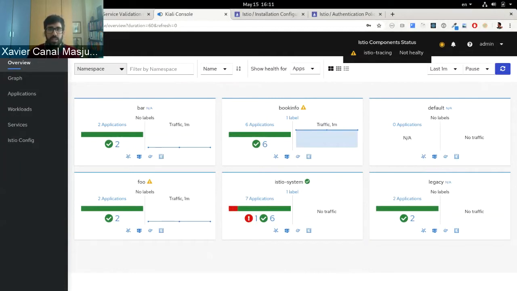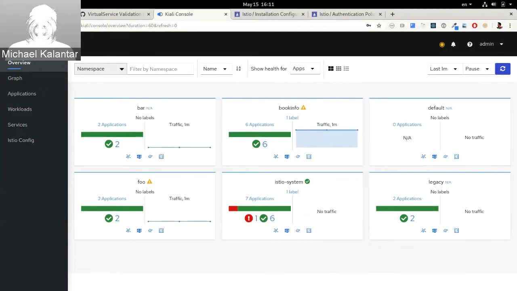For example, this is just for example, I have the Istio tracing component that is not healthy, right? So the goal of this feature is that we want to provide to the user a quick signal if Istio components are not working well.